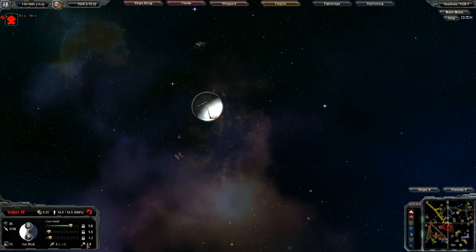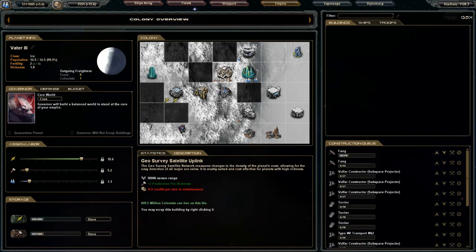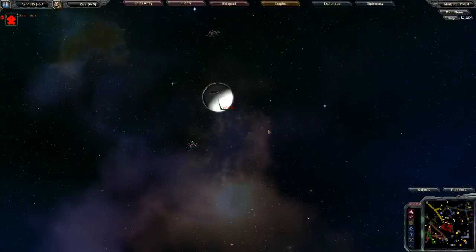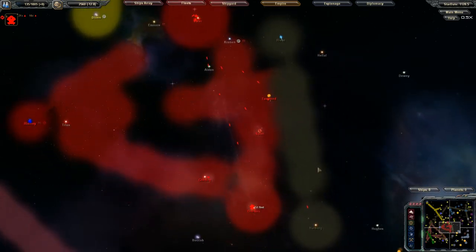How's production on Varta 3? So still producing an awful lot of food, presumably to ship out to the colonies. See, 11.1 food and only 4.9 production, even with the geo uplink. I think we can reduce our tax. Let's ease the burden on our population a bit. Actually, let's reduce that down, and encourage growth.